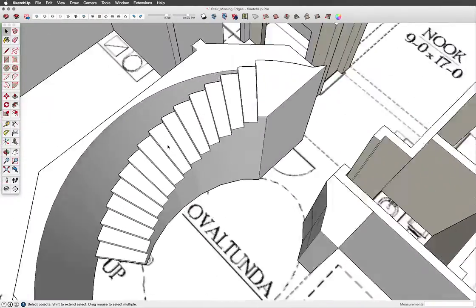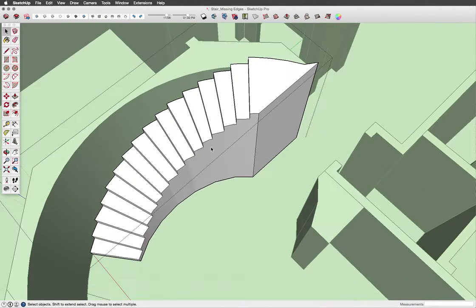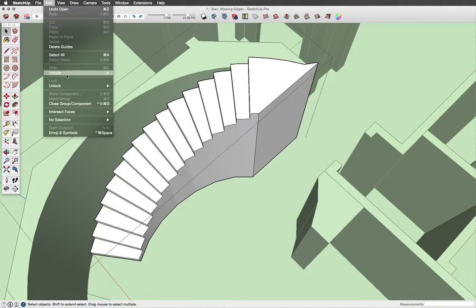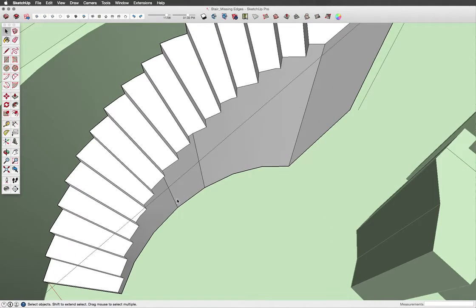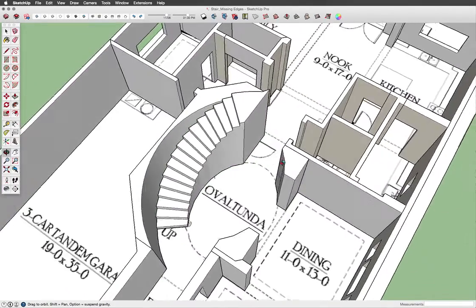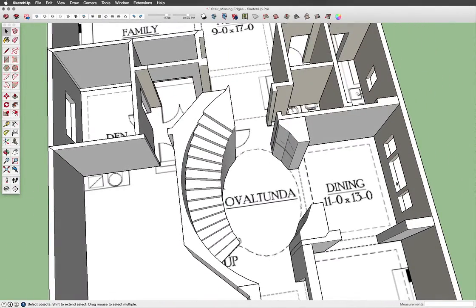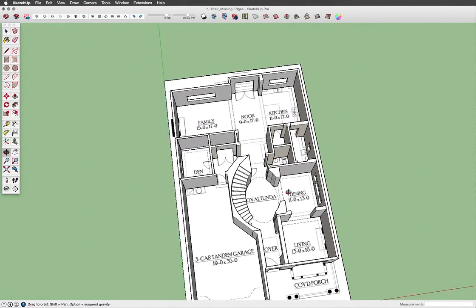If I ever want those lines to come back, I can just double click on this and edit, unhide all within the group and those lines will come back. Okay? That's just a little trick. That's something to keep in mind for down the road if you ever want to hide a line without it coming back. We'll talk more about that in another video.